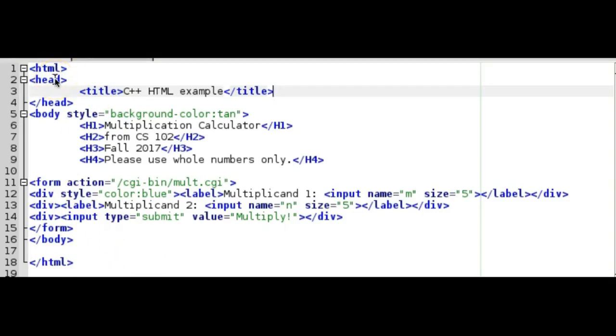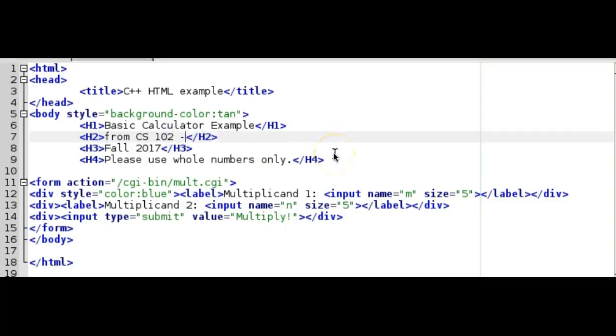You'll have a little header section, which is opened with this header tag and closed with this header tag. And we'll have a body section, and other headers in this section will be the ones that show on your web page. I just went through several things to show you the different sizes. For this one, please make sure that you are customizing it. For instance, you can call it something other than multiplication calculator. You can just call it basic calculator example, or whatever you want to call it.